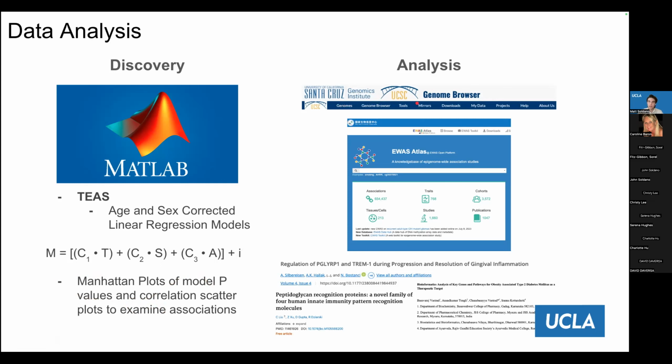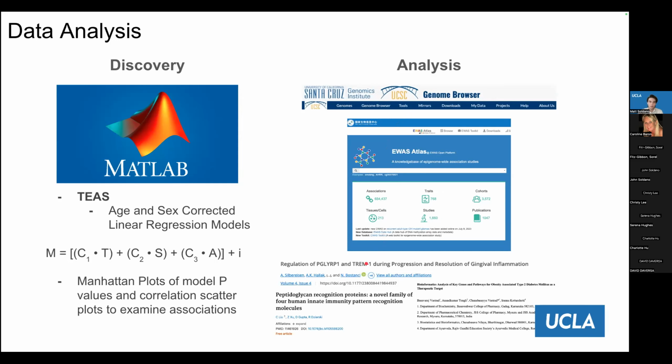And then once we have the sites and the traits that we're interested in, I then go to the UCSC genome browser. And this way I can just search where those sites are in the genome and see what genes are located in those regions. And then go back to the EWAS Atlas and put in those genes and those CpG sites and see what associations there are between that gene and different phenotypes, as well as what associations we have seen with that CpG site and the phenotypes. Maybe there's some overlap, and so that's part of the analysis.